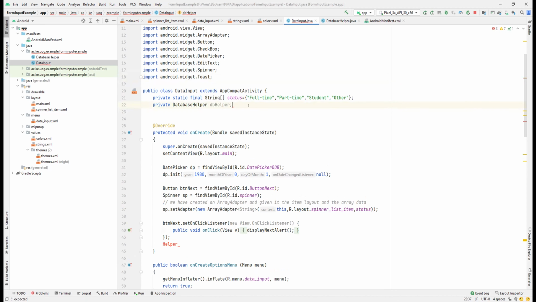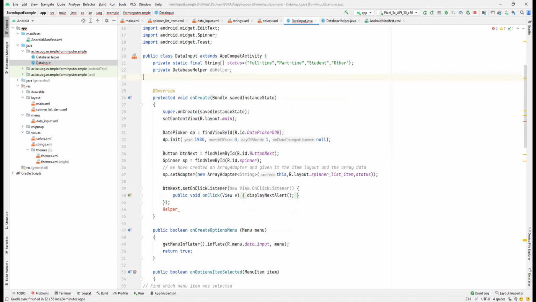So the DB helper, semicolon, is an object of type DatabaseHelper. Now we need to invoke it, to call the constructor for that object. To call the constructor, you just need to add DB helper is equals to new DatabaseHelper. I'll also put it on the chat.